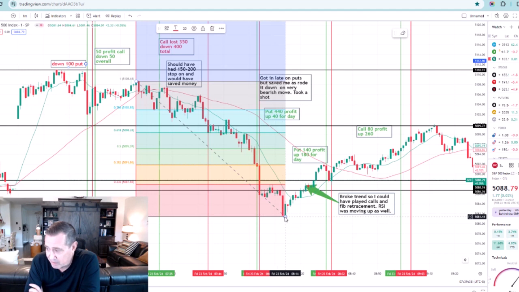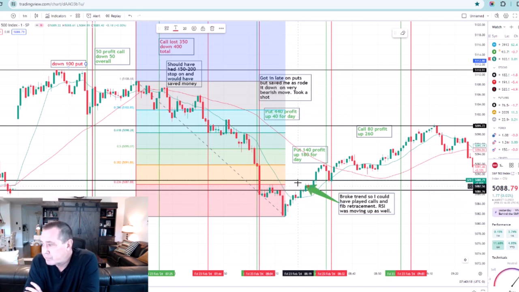This is where you want to start that Fibonacci chart and you put it up to the peak, and then there is typically a 50%, actually right here is the 50% right in the middle up to the top. So a 50 to 61.8% retracement. So at this point, once we broke that, even though I'm below the line, it's trending up and it broke the pattern. So I should have placed calls maybe at this fib retracement. The RSI was moving up as well at this time.